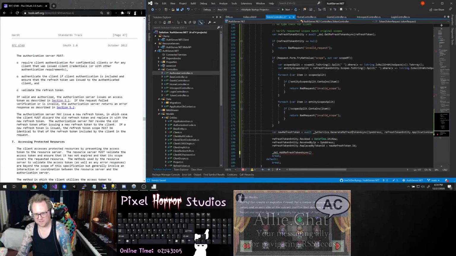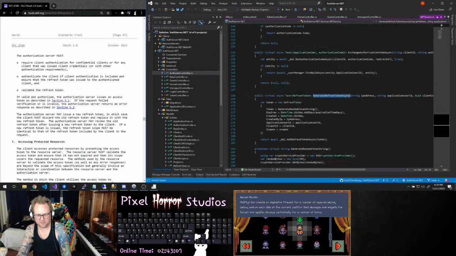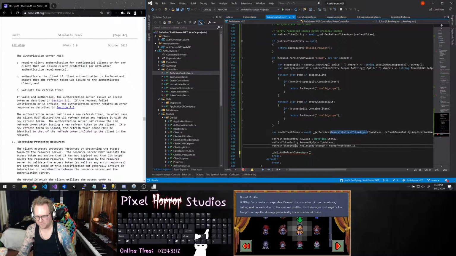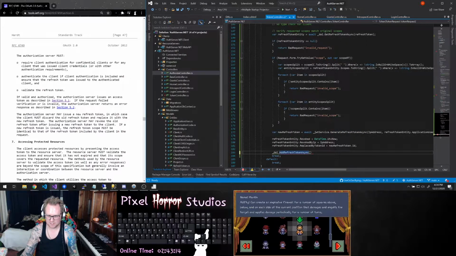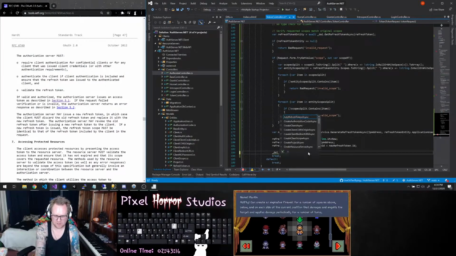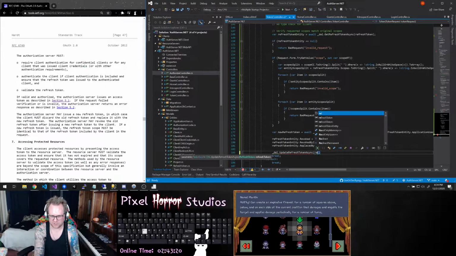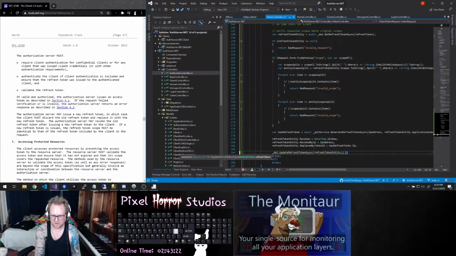When you did this generate refresh token, this saves it, right? That's what I'm talking about with going in and correcting some of this. So this is going to be update refresh token with my refresh token entity.